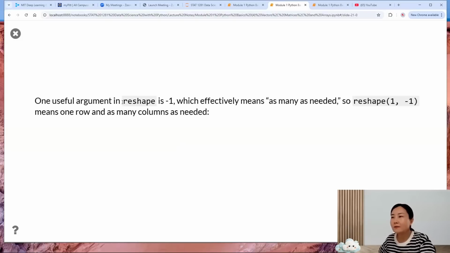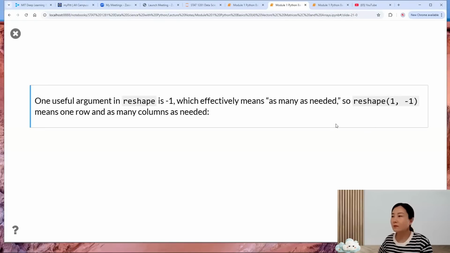One useful argument in reshape is -1. This means as many as needed. So for example, reshape 1, -1 means I will reshape the current array into an array with 1 row and as many columns as are needed.